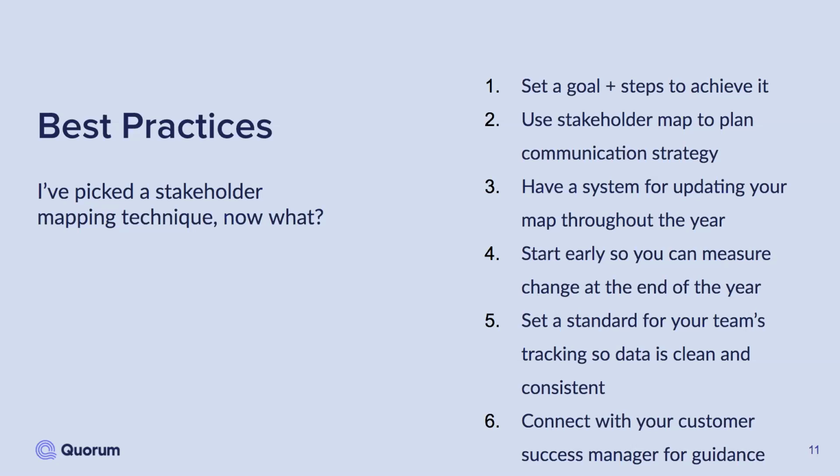And then the last thing that I would say is just set a standard for your team's tracking so that data is clean and consistent. My most successful clients are coming to us with a very strong mandate from the head of office to say, all meetings that you're taking with stakeholders should be logged in Quorum, and all of your stakeholders should be mapped on these 3 criteria: the tier, the sentiment, and the significance to our organization or the view of our brand. And then if you set that really clear directive, then there's no ambiguity about, well, team member A defines tier 1 as this, and team member B defines tier 1 versus tier 2 as that. So this is all really not easy to do unless you've got a centralized system like Quorum.